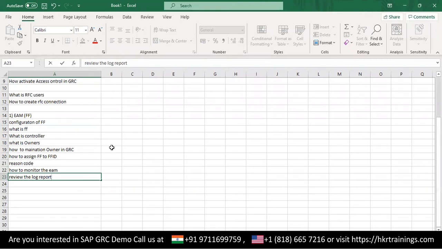So in log reports, you will be teaching us how to see the firefighter logs, owners assigned, and all those things, right? Even related to the audit log or something like that. Sometimes auditors ask a lot of things in the log. Definitely. I will tell you the difference between audit and log report. A log report is whatever the user has used in ECC, or in whatever system GRC is connected to, and all of it is tracked in GRC.